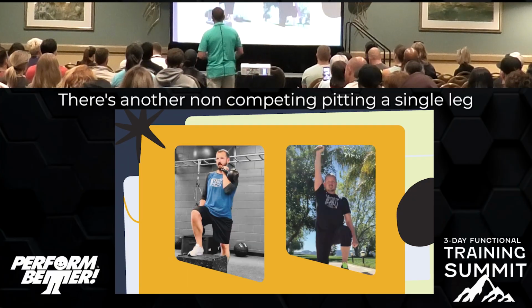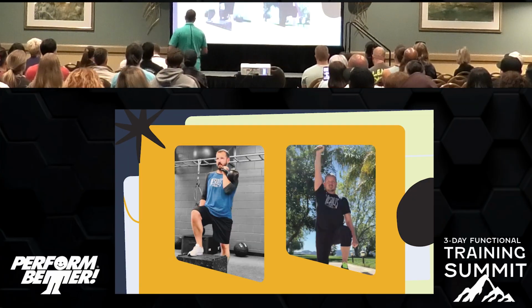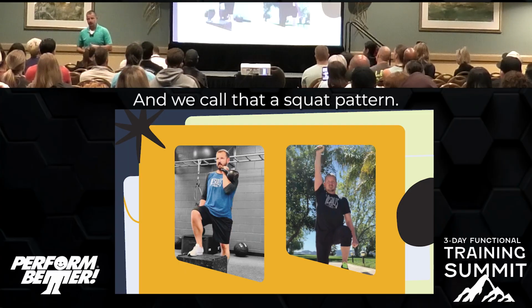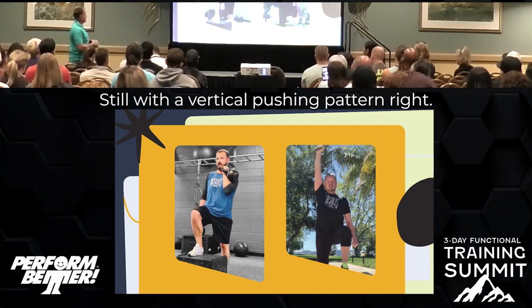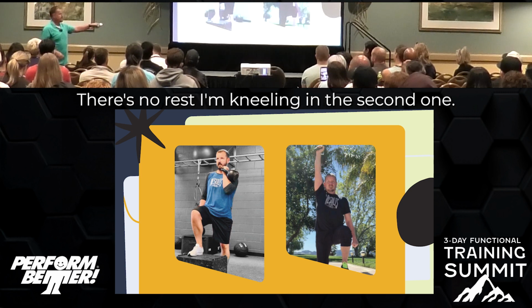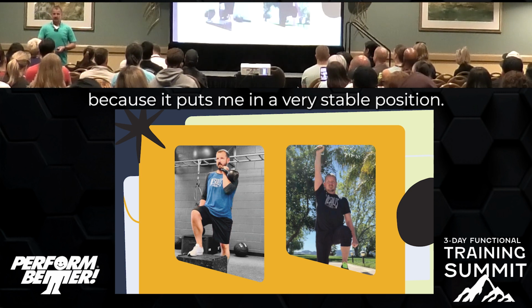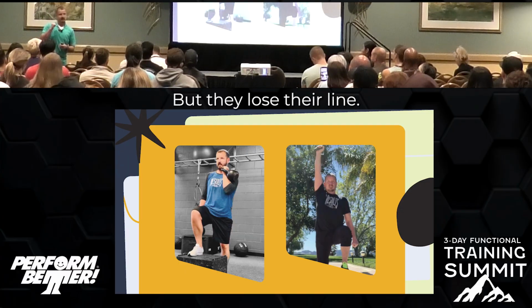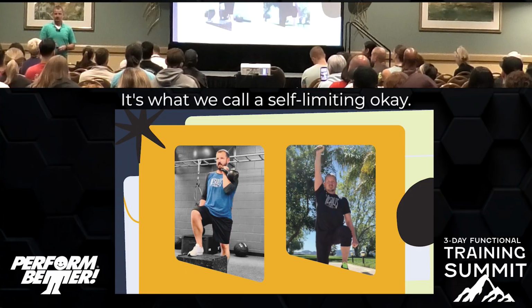There's another non-competing pairing: a single leg step up pattern, a single leg stance pattern. We still call it a squat pattern, paired with a vertical pushing pattern. There's no rest. I'm kneeling in the second one. We use half kneeling a lot because it puts me in a very stable position. It puts people in a good position to spot. When they lose their line, they can't lift the weight. It's what we call self-limiting.